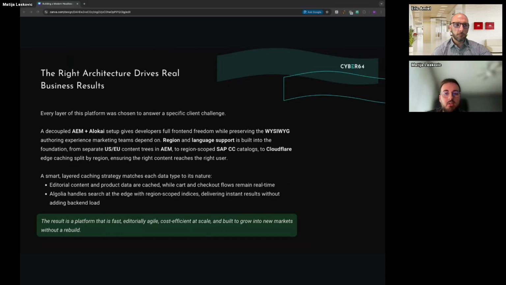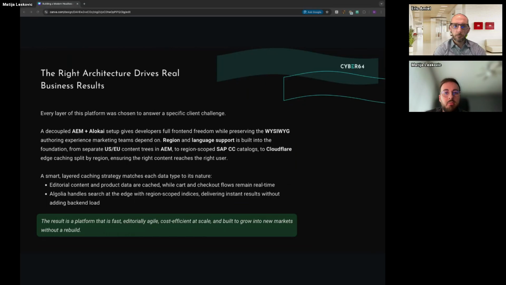The caching strategy is deliberate about what gets cached and what doesn't. Editorial content and product data are cached because they change infrequently relative to the cost of refetching them, of course. Cart and checkout flows remain real-time because we cannot cache anything user-related.